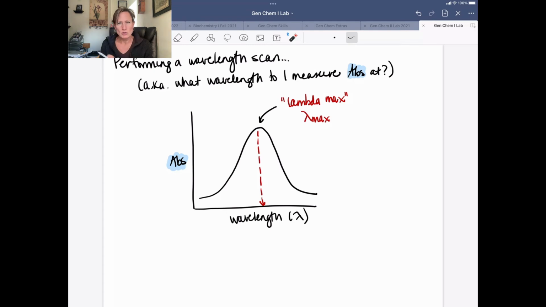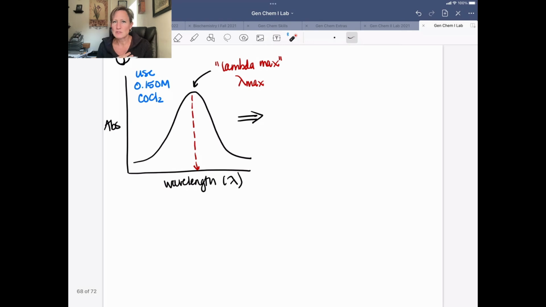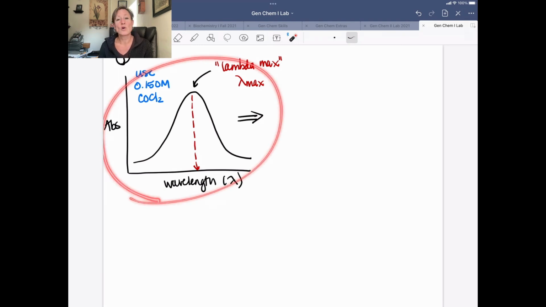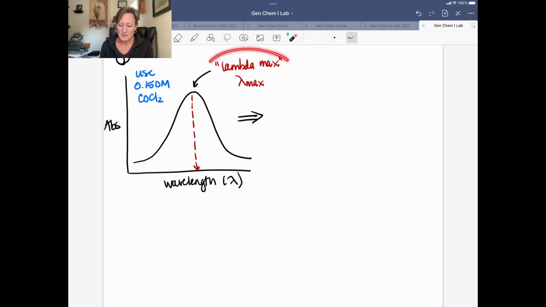Just as a way to wrap up here and put all of these pieces in order, here are the steps that you're going to do. The first thing that you're going to do when you get into lab is use your most red solution, that's our concentrated stock solution, and follow the directions to perform a wavelength scan and figure out what that lambda max is. I encourage you to check with myself or the teaching assistant for the lab and make sure that you are using the right wavelength before you move on to the next steps.